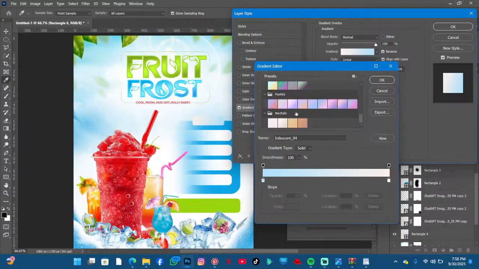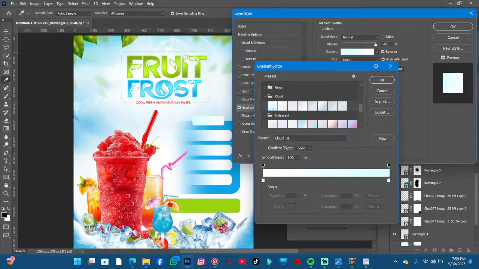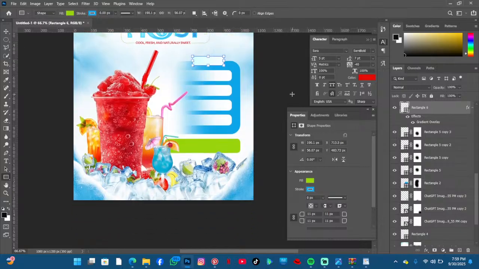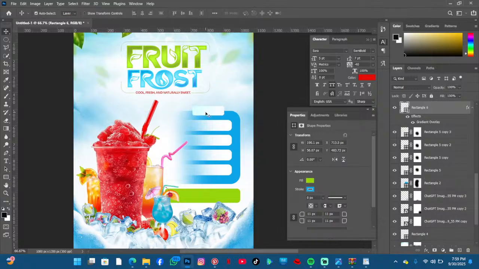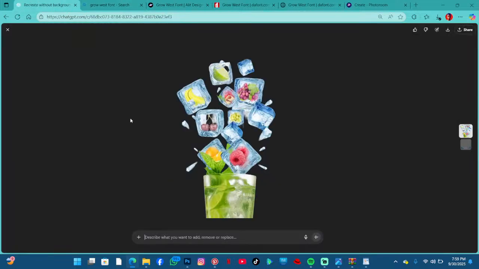I don't think I'm seeing what I'm looking for. There is this blue something like that. Like this could work also. And yeah, something like this.